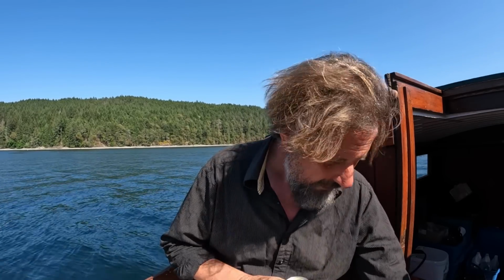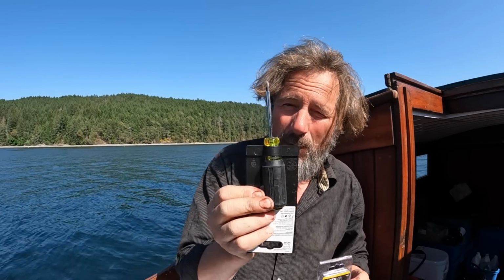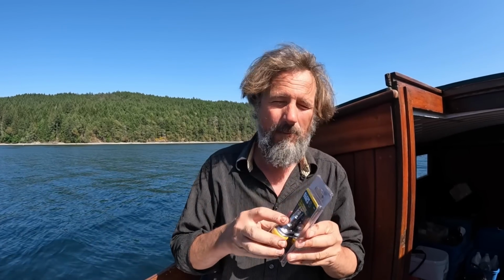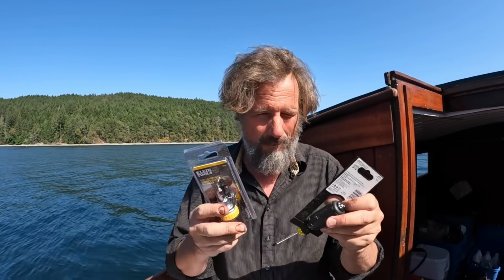Okay. This week I have to catch up with some lovely gifts that have been sent to me, both from the Amazon wish list and some that came directly. So let's jump right into it. I don't have a table here today, so putting things up and down is a little more difficult. Beautiful, beautiful Klein screwdrivers. This one is a small Phillips #1, which I've needed for a while, and this is the little interchangeable stubby, which of course Neil Groskopf, who gifted me both of these, saw that I had a need of one in an episode recently working in the wheelhouse here, as well as a few other people actually who were going to get credit in the upcoming episodes. Anyway, thank you ever so much, Neil. Those are great, great screwdrivers.